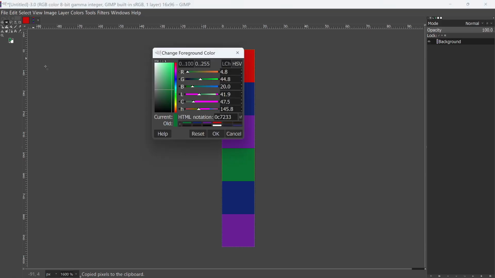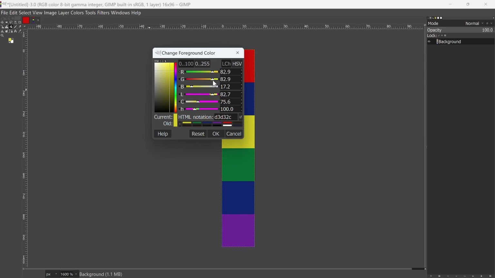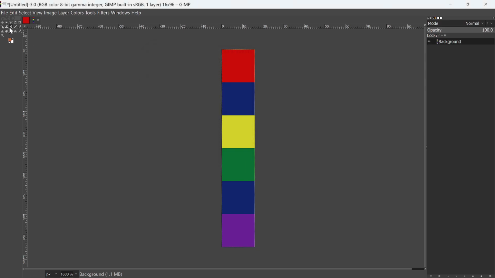And now I can just use the fill colors. All right, so I don't want to be too vibrant.